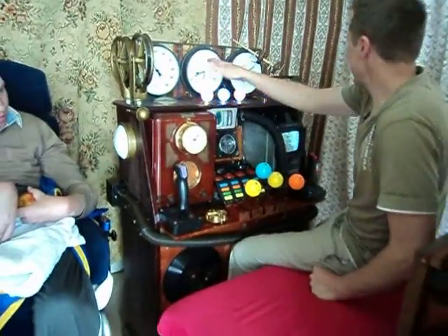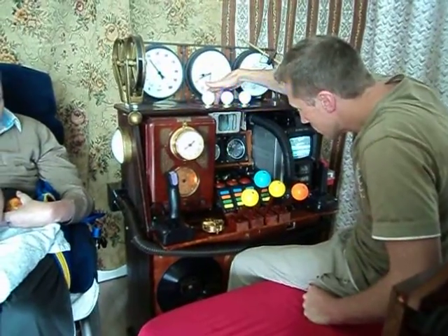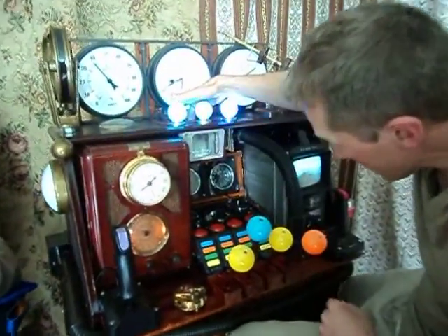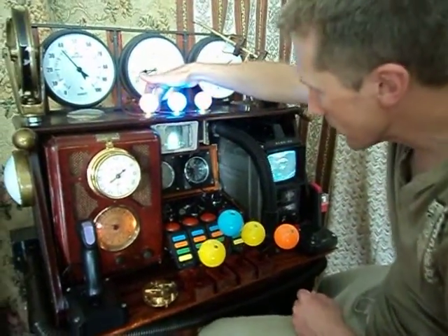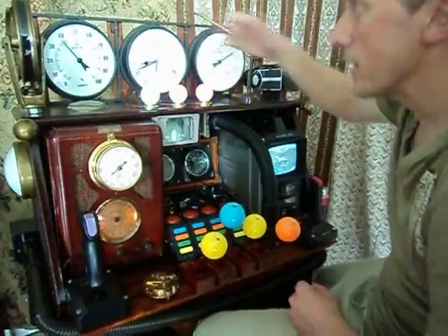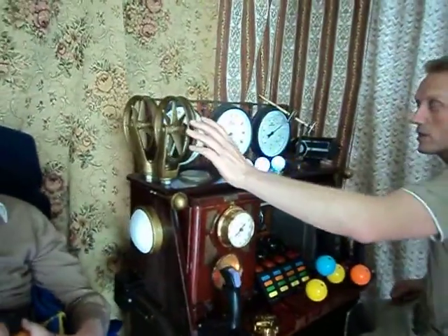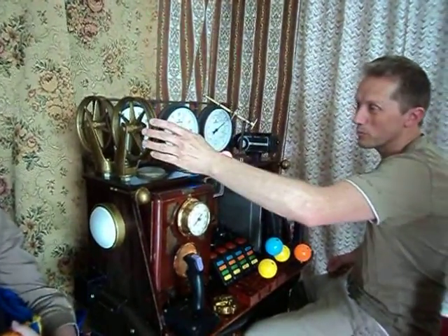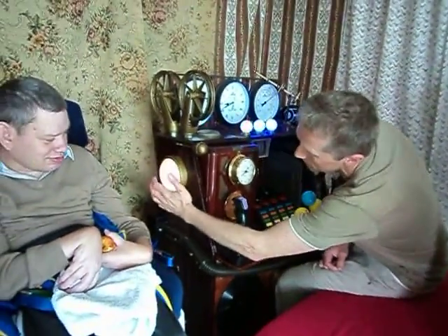And these clocks here. There's a little slide viewer — you can push down and look at slides. There's a load of slides here you can put in, just for the fun of it. And then this thing here, which is supposed to be a bit like a projector, is actually two little wheels from a wheelchair — they just look good, the paint looks old. And there's a touch light on either side as well.